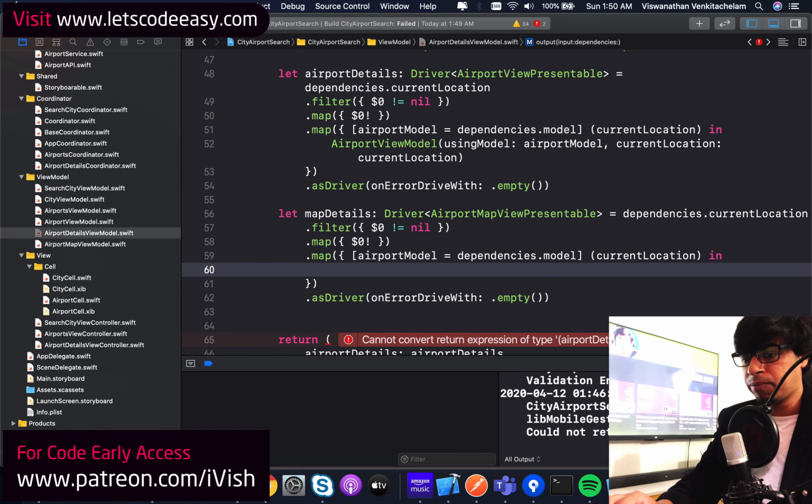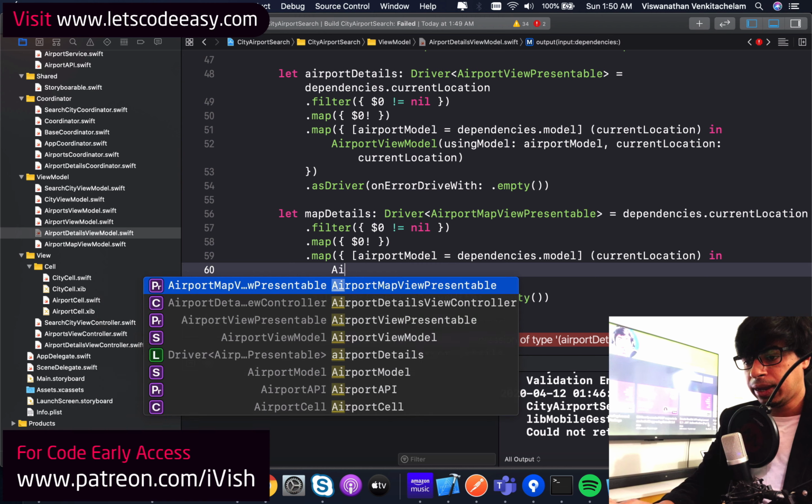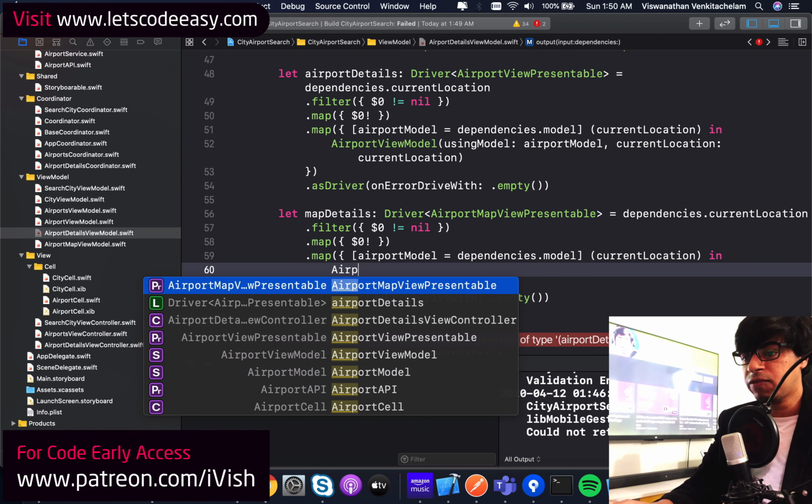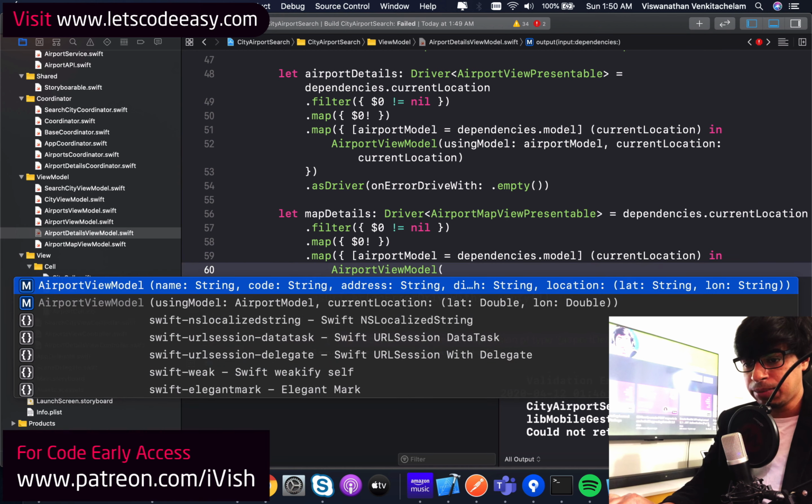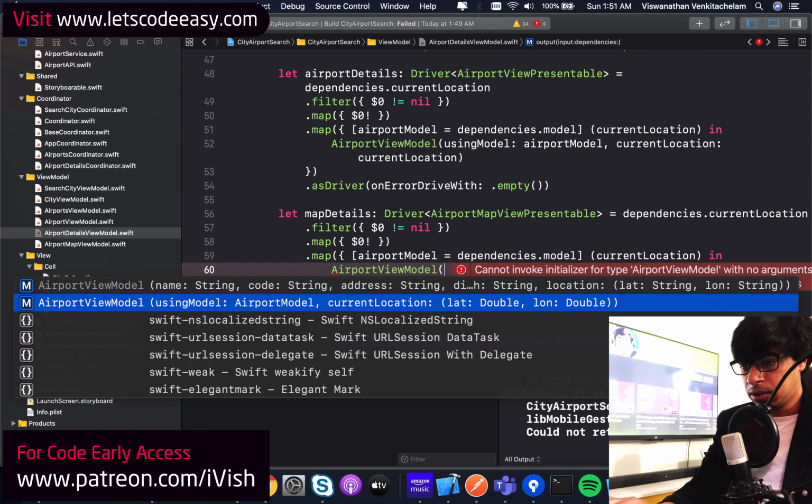So instead of airport view model, it's going to create airport map view model, and it's going to accept name, code. Okay, not all those.